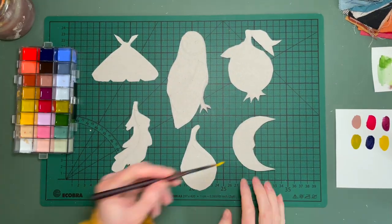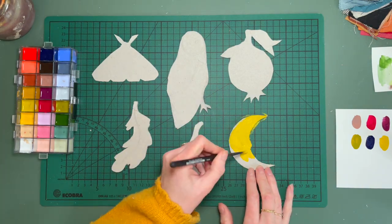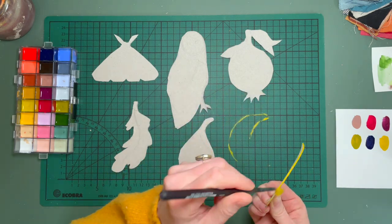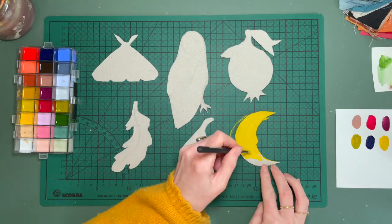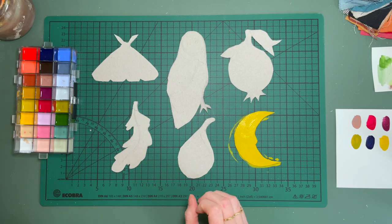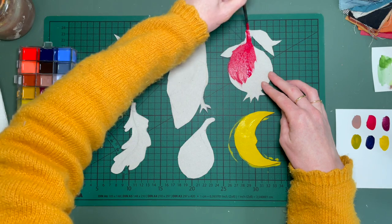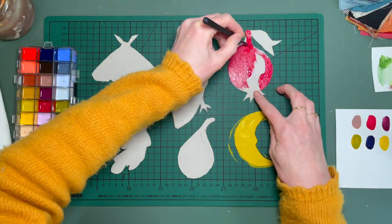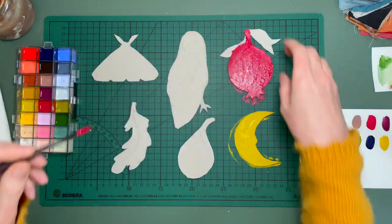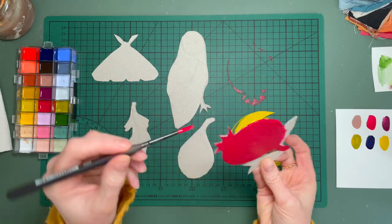I then started to paint. I'm using Holbein Acryla Gouache, and it's an acrylic paint that dries up and then cannot be reactivated. This is practical because it doesn't get smudgy and you can paint easily over it if you want. I'm also painting the side because I think it's a bit prettier, but you can leave them if you want.